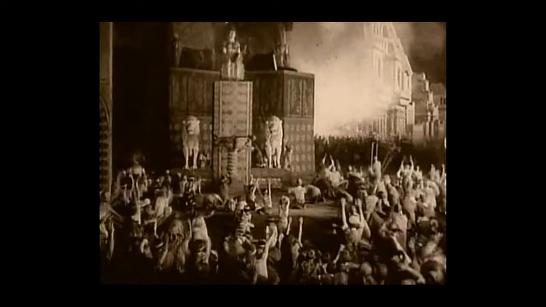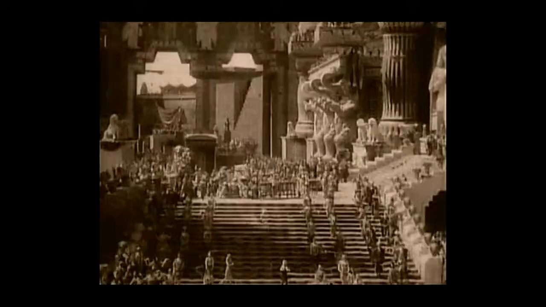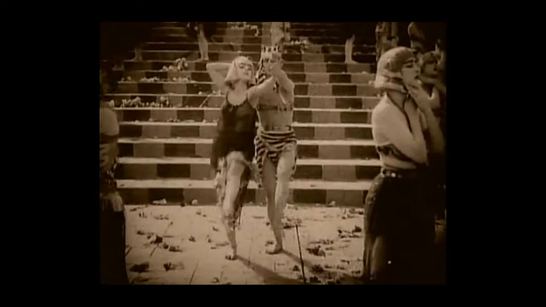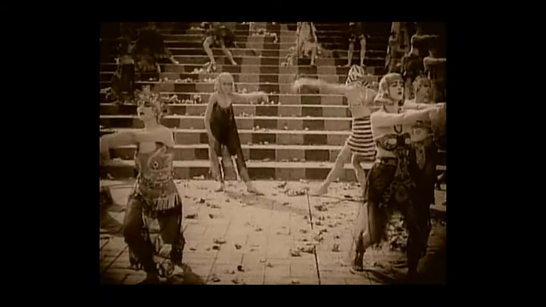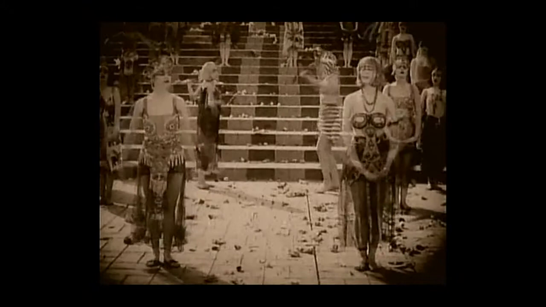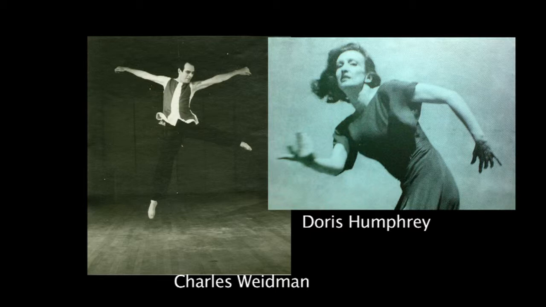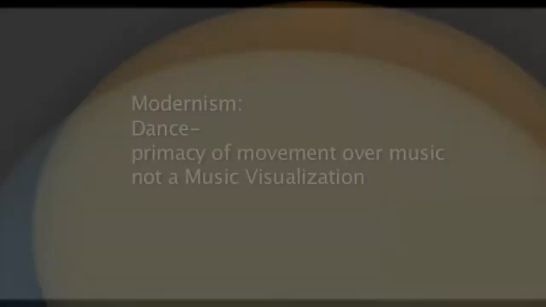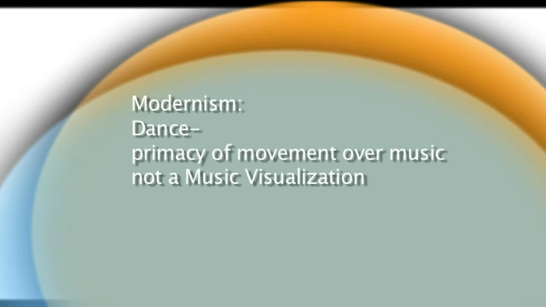The Denishan graduates toured the country performing everything from danced myths to the latest ballroom steps, and appeared in early silent movies and in the Ziegfeld Follies in New York. The school also trained silent movie actors to move expressively for directors like D. W. Griffith and Cecil B. DeMille, and staged colossal costume spectacles. Some of the most influential graduates from the Denishan School are Martha Graham, Doris Humphrey, and Charles Weidman. Defining modernism, according to art historian and critic Clement Greenberg, modernism is to uncover the nature of the artistic medium and work in terms of its specificity.